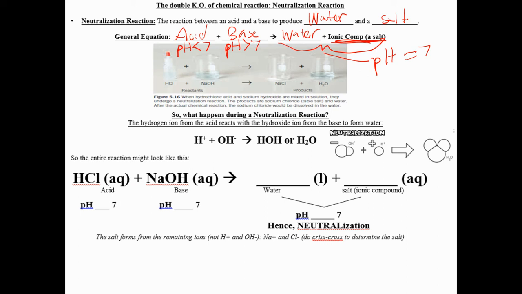Because what's happening is the H+ in the acid and the OH- are basically combining to cancel each other out as H2O. So here you can see you have HCl, which is a pH of less than 7, and NaOH is a pH of more than 7 because it's the base. I know that from the OH here. And they're going to produce some water in a double displacement reaction, plus some NaCl. And so we already went over these reactions in a previous video, but now the pH is closer to 7, which is why we call it a neutralization reaction, because it's closer to neutral now, or it is neutral.